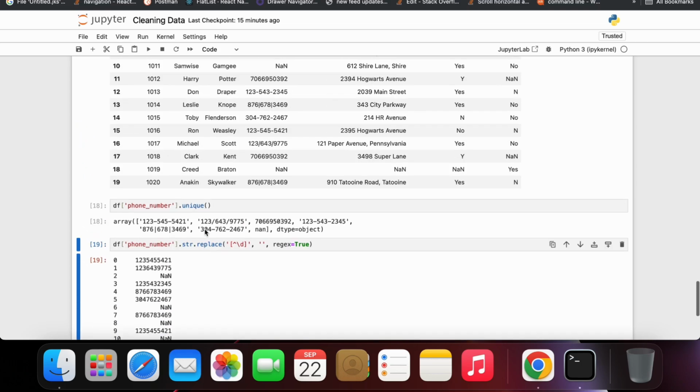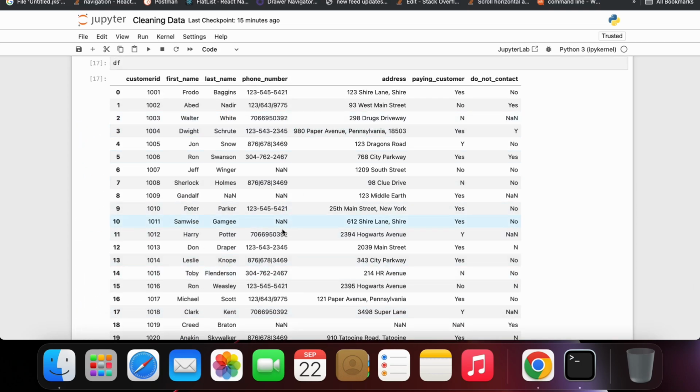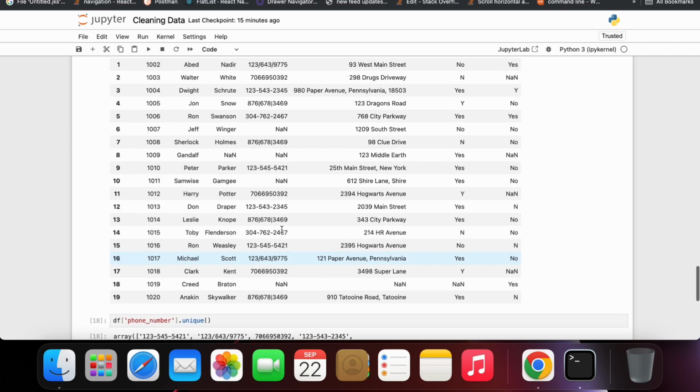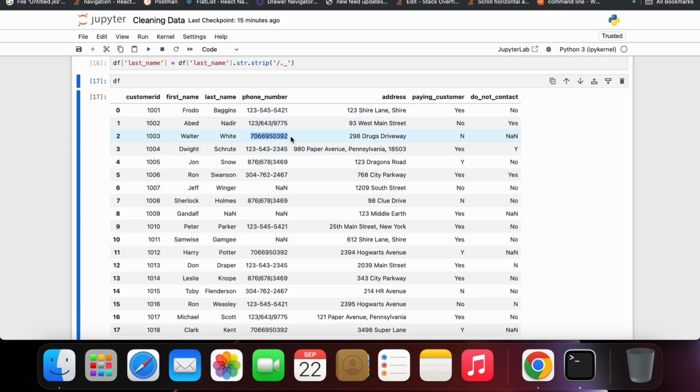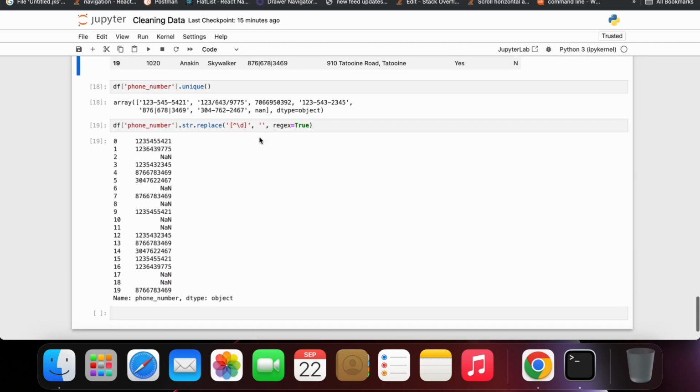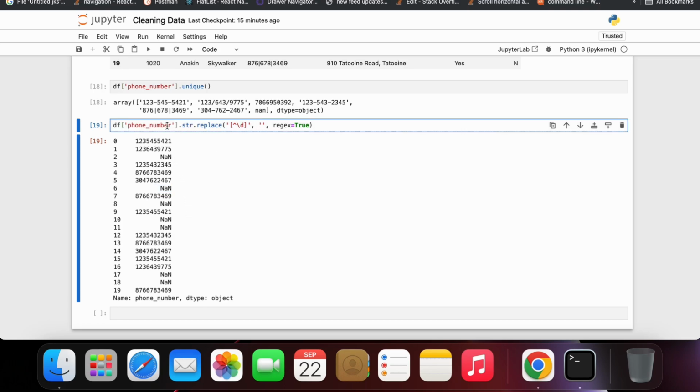In these we have a none. If we look at our original data frame here, we can see that in this third one we have a number, and here we are getting a non value, but this is not okay. When we apply this, if it found that the incoming value is an integer, it specified that as a none.